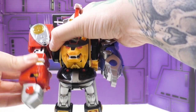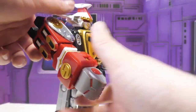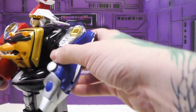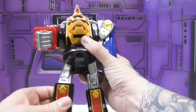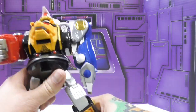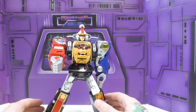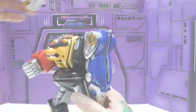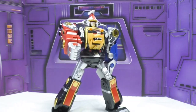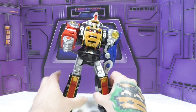This guy can get a little wonky when moving, because of the legs, the way they push in. But other than that, it's just front and back, and the knees do get some bends, and you can get some side-to-side action. Whoops. See, his head does stay on. He can sort of get a wide stance due to the frog legs, so that's kind of cool. And he does sort of have ankle tilt.